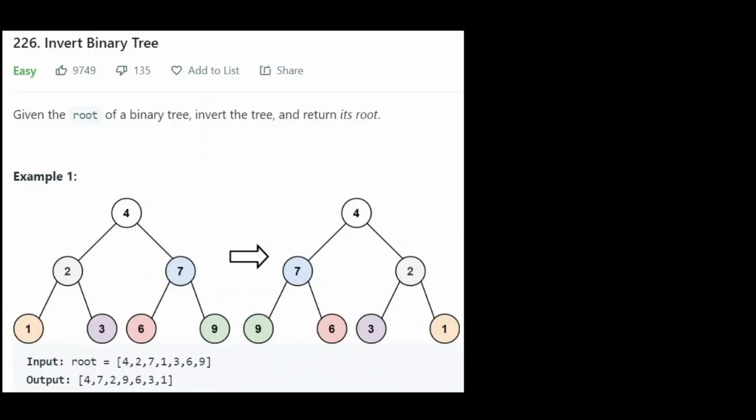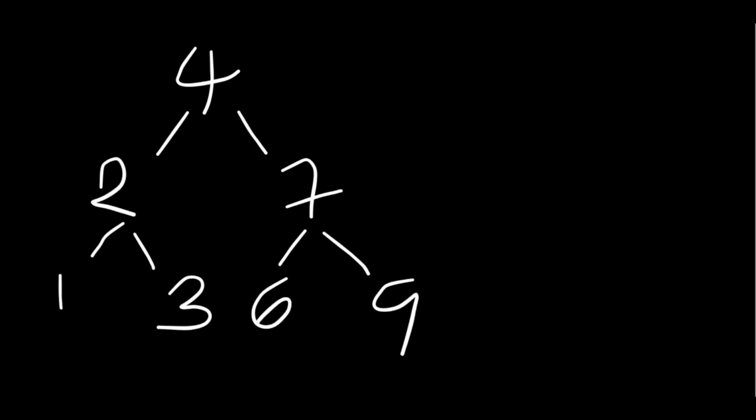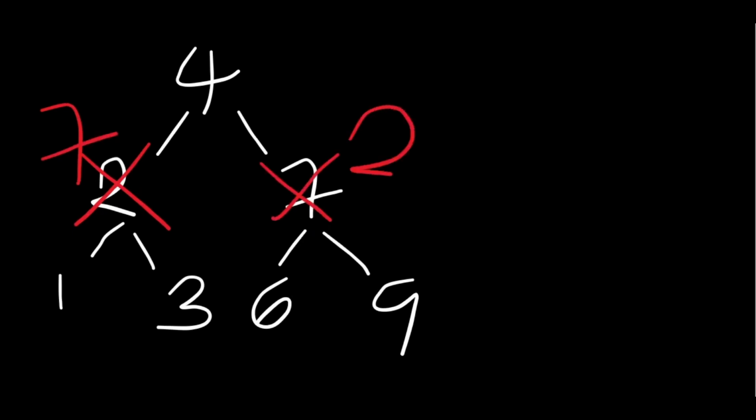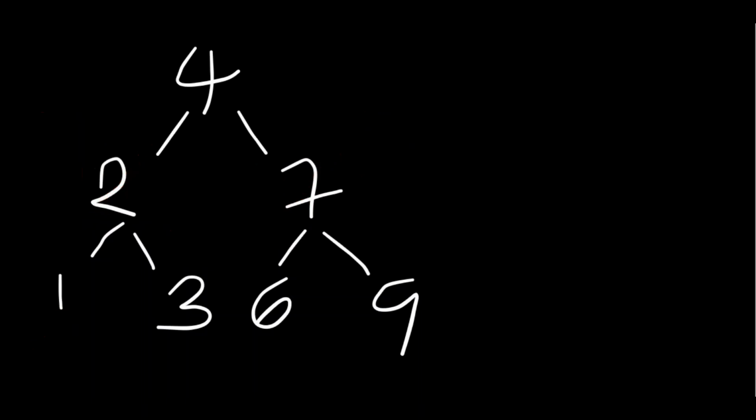I think this is such a great question to practice your post order depth first search and also recursion. So let's jump right into it. We're given a tree with the root 4 and it has all of these branches, and we can already see that when we are asked to invert, it basically means that we swap their children such that 2 is on the other side and 7 is swapped from where it's supposed to be, and we're going to traverse the children and do the same for its kids and just invert them.